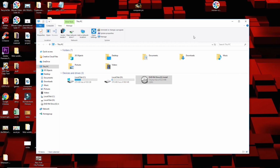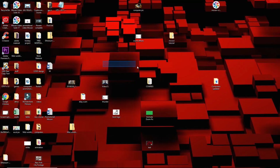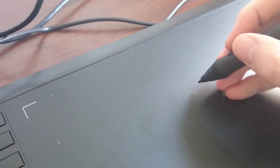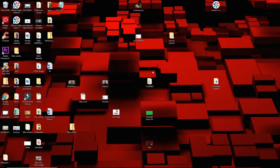Get rid of this here. This is actually quite a good test because we're going to see how easy it is to use. You can see, as I explained earlier, you have this blue light that comes on every time you touch the pad. Depending on the type of person you are, that might become annoying, but I'm moving around on the trackpad with the pen, and on the laptop, it's moving around as well. How neat is that? You can see here, I'm about 1 or 2 centimeters off the pad, but it's still registering on the screen. That is actually a lot better than I thought. That is a lot better.